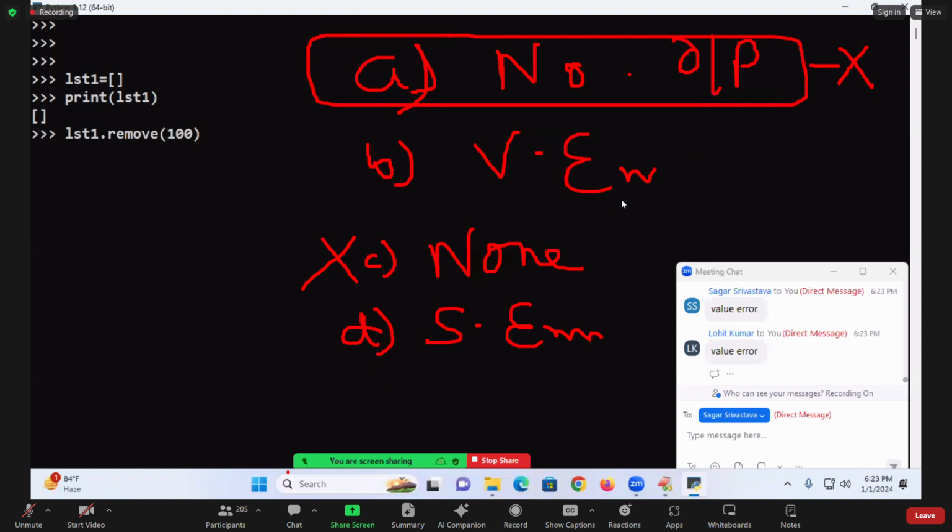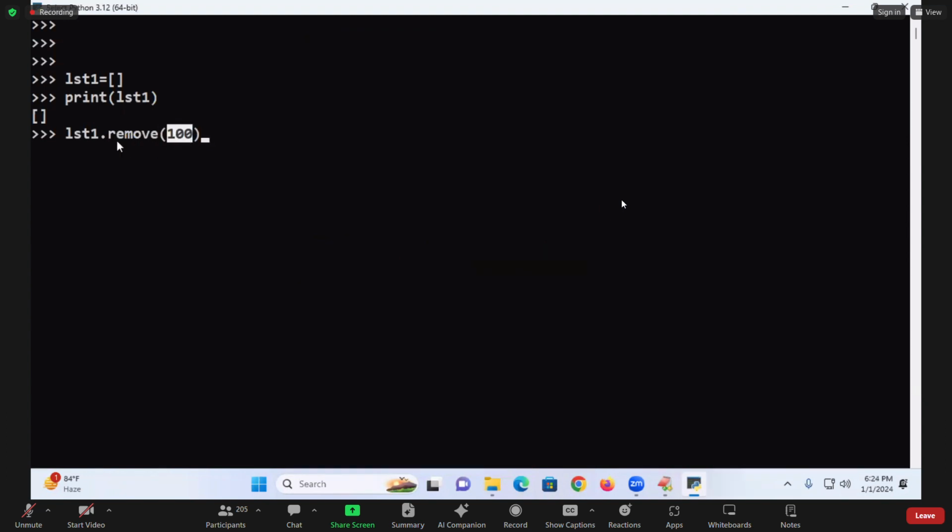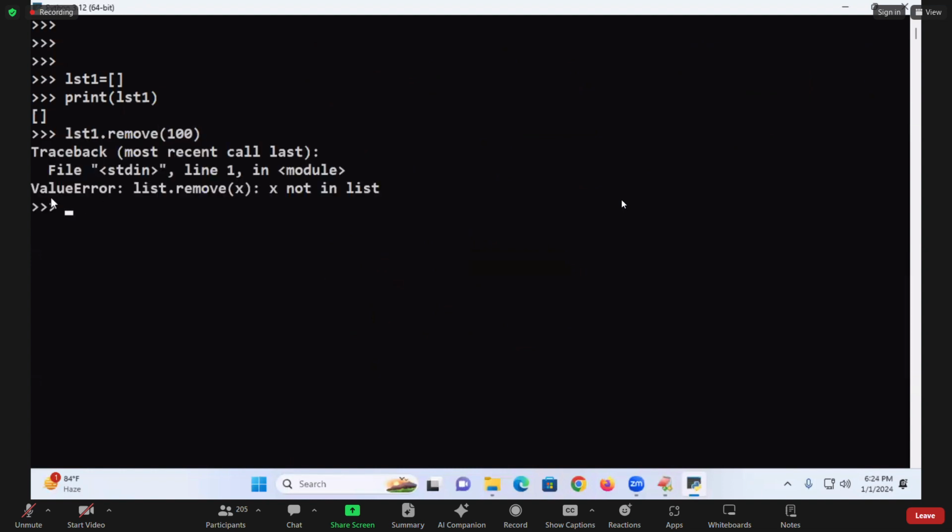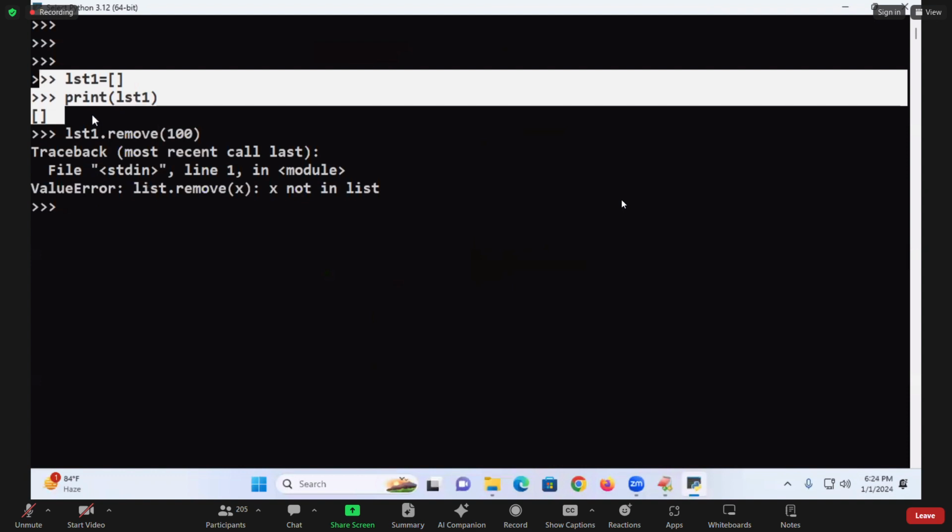Next. Value error, raise the hands. Is the correct answer. Girls, they did not raise the hand. So value error is correct. I said already, if the specified value does not exist in LST1, you will get the error called what? Value error. Important. Very regularly asked question.